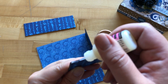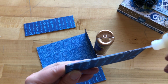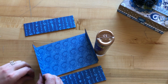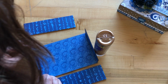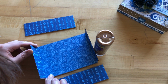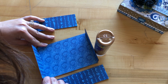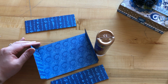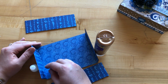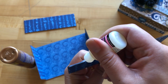Now I'm going to start on my other side, so just adding some adhesive down. We are going to adhere this right on top, making sure you pull out any of your hairs that get in the way, of course. Once it's nice and centered, hold that still for about 60 seconds, or until dry. So now I'm going to add my front and back panels.